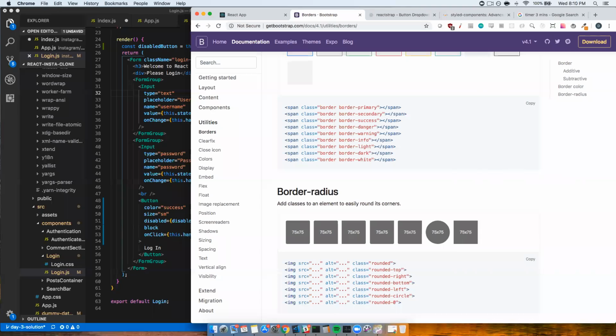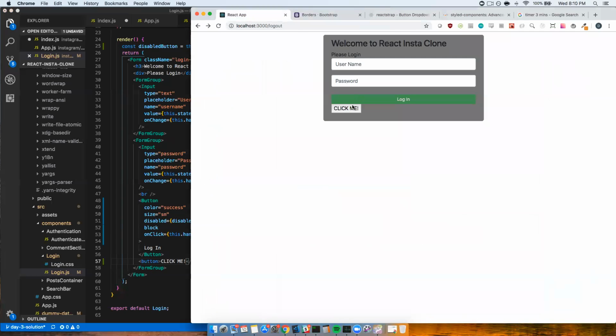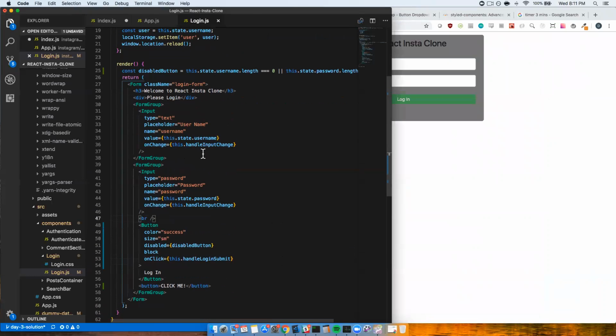If you're using React, can you mix Bootstrap elements and non-Bootstrap elements? Yes, you can, Christopher. 100%. You can still come in here and say lowercase button, and you're still going to get that regular old HTML button in there. So you can mix and match what you want. A lot of times people just bring in Reactstrap just for the carousel or just for the button, etc. So yeah, you can mix and match.